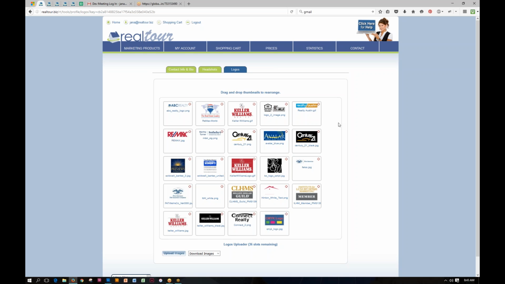What is the benefit of having multiple headshots for ourselves? Well, it's more for our real estate agents. A number of our real estate agents will have 1 or 2 different headshots. They might have one with a white background, they might have one with a clear background, and we have some clients who work with a partner, so they might want to have a headshot of each of them and then a headshot of them together, like their team. It's up to you. Most people will just have one headshot, but we have a number of clients who have 2 or 3 that they like to upload and have in their account.